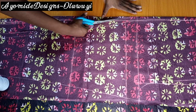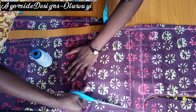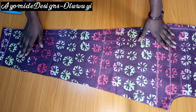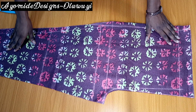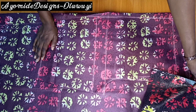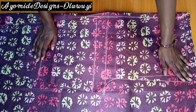Then I'll go over and cut out my fabric. So this serves as the front pattern. I'm going to be using the front pattern to draft the back pattern. I just need to add little modification to the back pattern, and to do that I'm going to be placing my fabric on fold, which I have done already, and then I place my front pattern on the folded fabric.